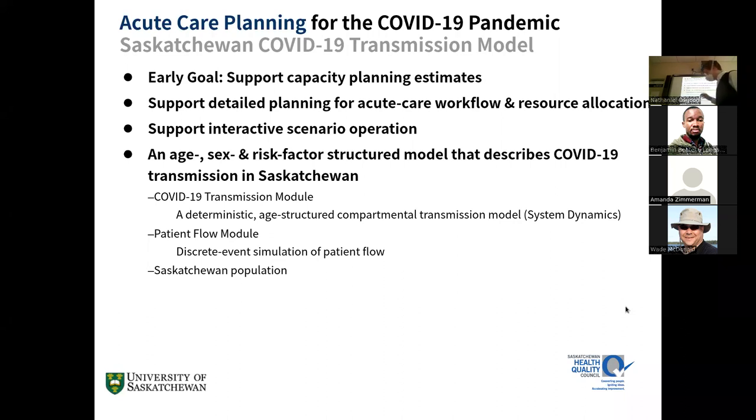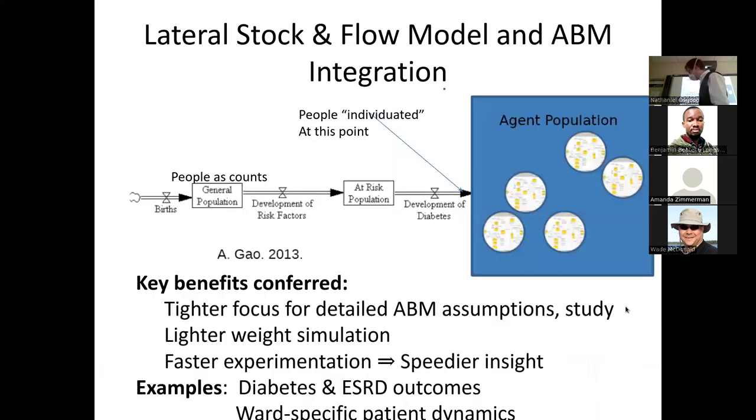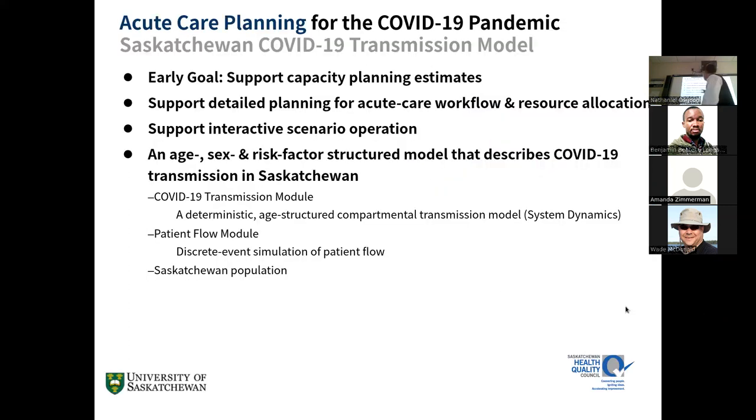So this sort of technique, like the previous one, in fact, formed the basis for much of our modeling during the pandemic. The previous one is still in use in the SHA and has seen a great deal of leverage coming out of this ABM DES representation. This one that we're talking about now formed the basis for another model that was used for province-wide capacity planning for the key first year of the pandemic.